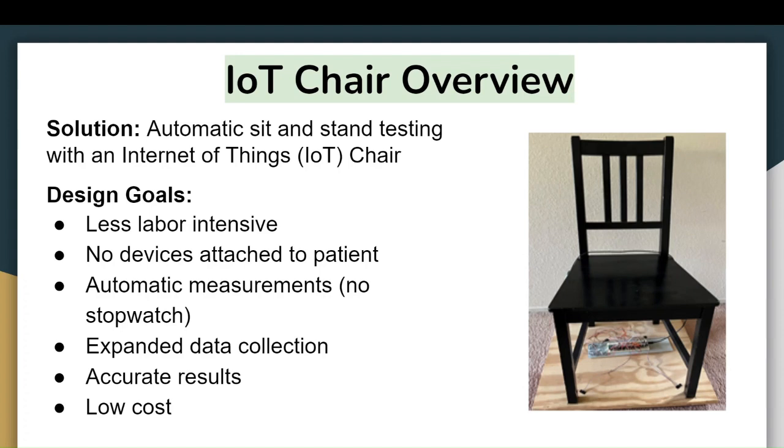We also wanted to allow for automatic measurements, meaning we don't want the use of a stopwatch, which would allow the observer to actually observe the patients themselves to see how they're performing. So for instance, rather than being forced to count how many repetitions are occurring, the doctor can see the patient's facial expressions to see if they're indicating any pain, or see if the patient is visibly putting more weight onto the left or right side, instead of just being concerned about the number of repetitions performed.